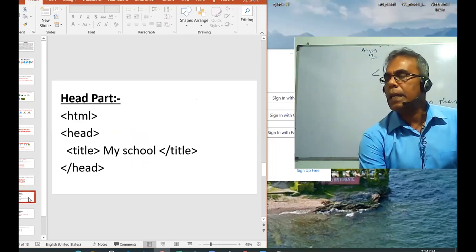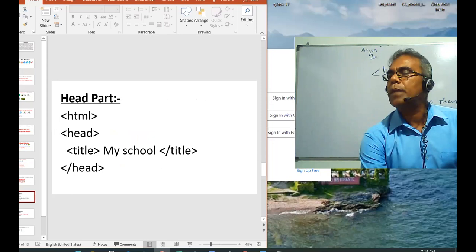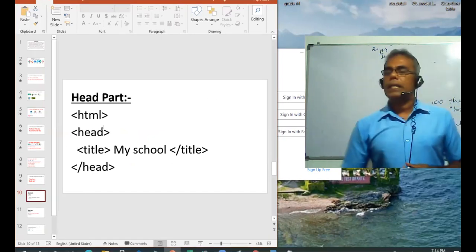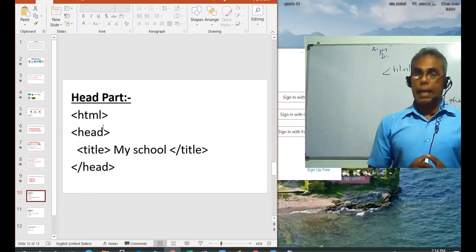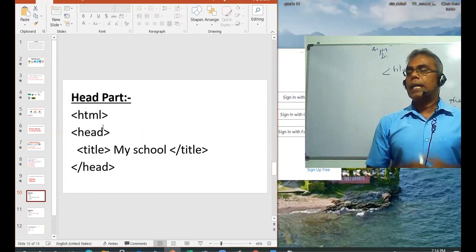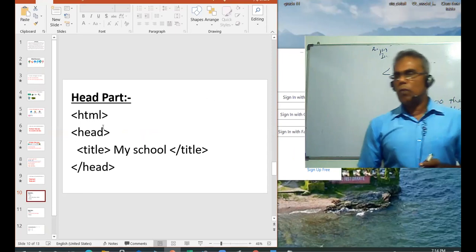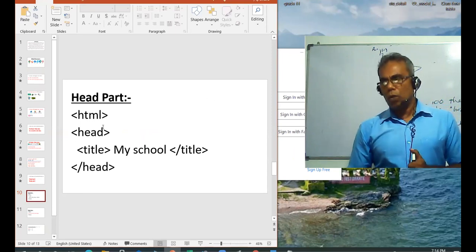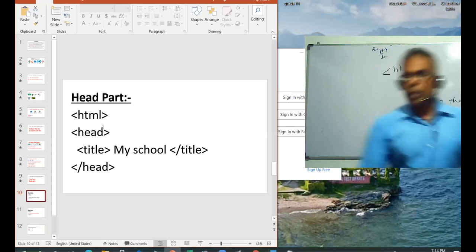Here is the head part of a web page in HTML: html, head, title. Again, we close the head. Where do we write these? Normally, we write these using Notepad.